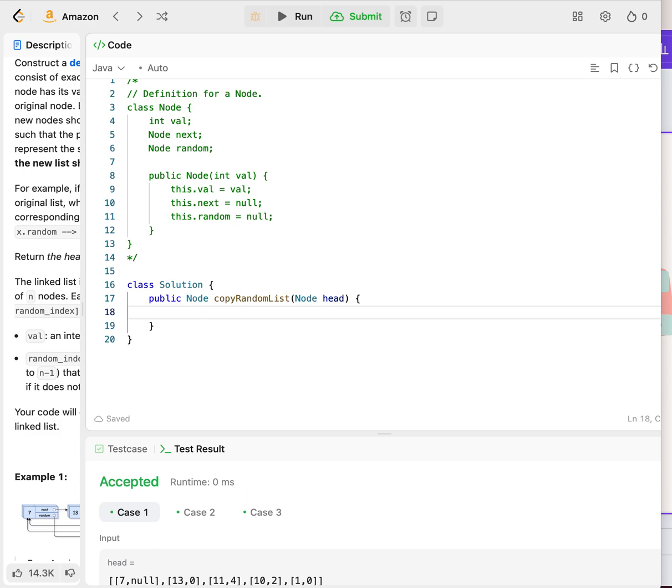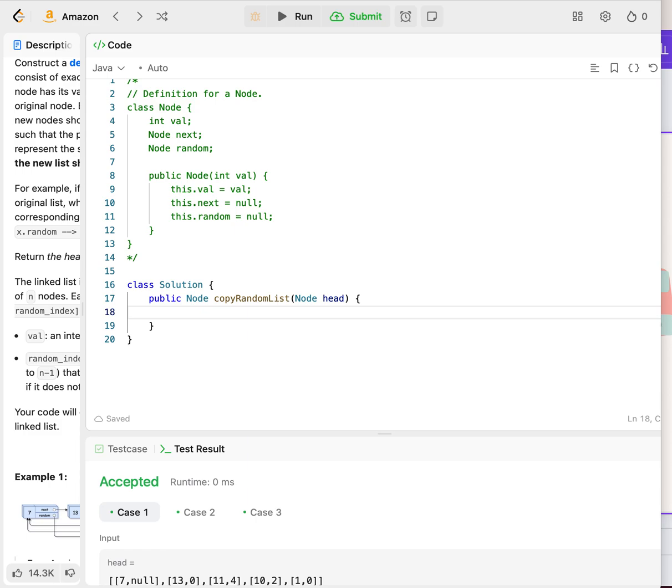That is, every new node must mirror the value of the original node, and the relationships, both next and random pointers in the new list, should accurately replicate the counterparts in the original list, and also the new nodes must be entirely independent of the original nodes.